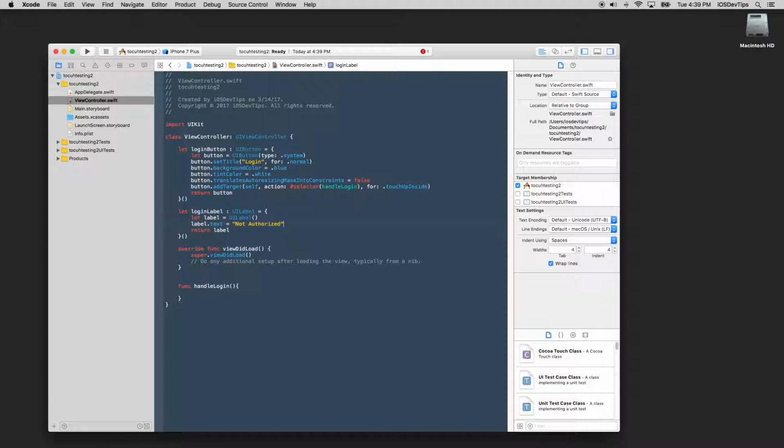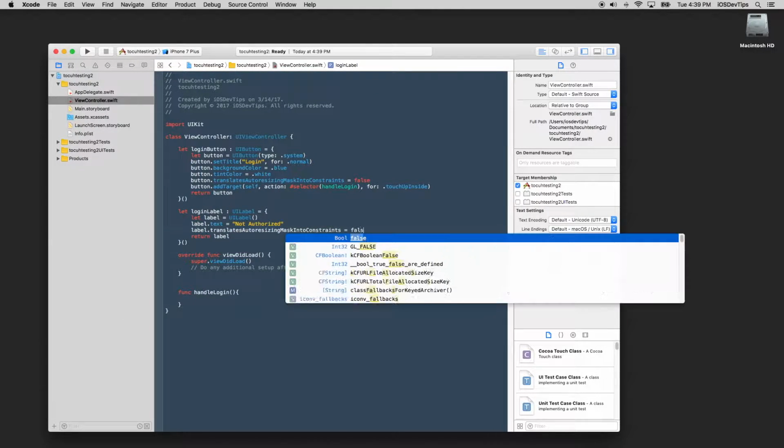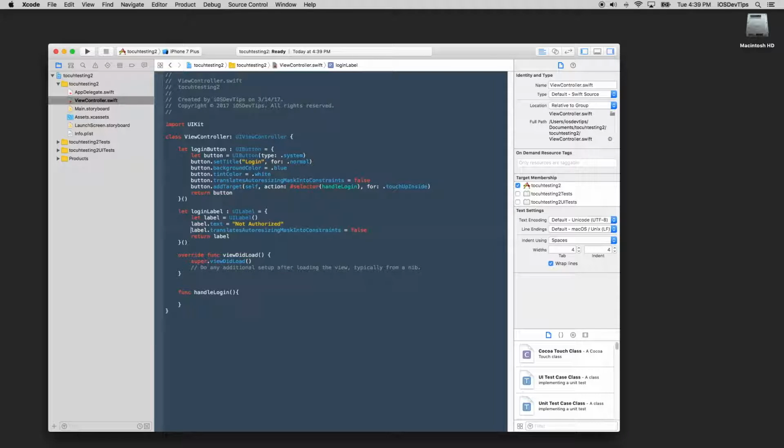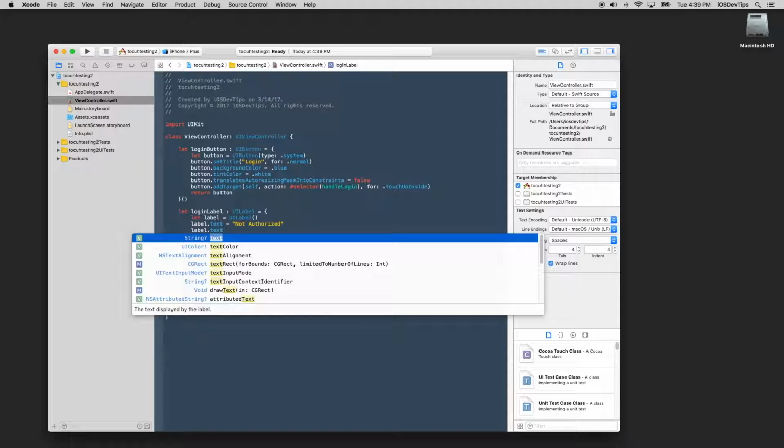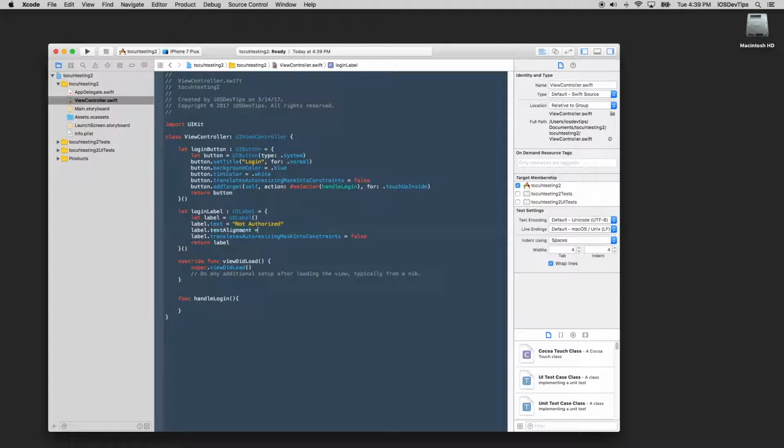We need to do the same thing we did on our button for constraints. We'll set translatesAutoresizingMaskIntoConstraints to false. And we'll set the text alignment of the label to center.